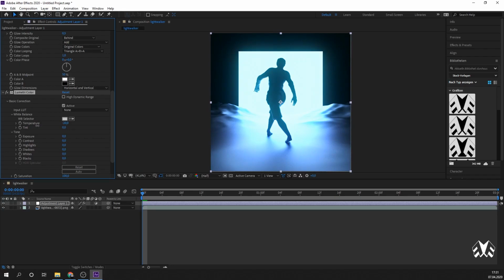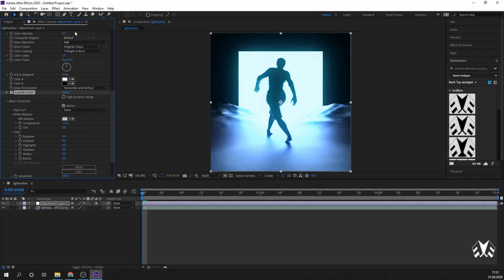But for my example, I will keep it at a pretty cold temperature, maybe make it a bit colder so it looks like an icy landscape or something like this. Minus 5 or maybe minus 10, minus 11, that's a pretty good number. So, and we're basically finished with this project.